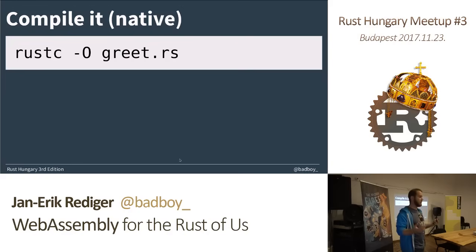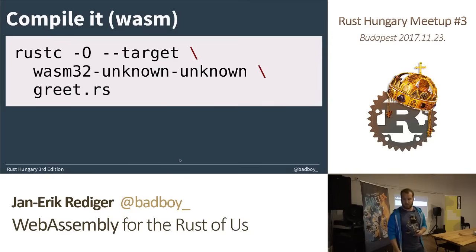So now if you want to compile this code with Rust to native code, you just call rustc, let it optimize, give it the file, and it does its thing. It will not do anything because the main function is empty. But we can compile it to WebAssembly now with this new target, which basically means we pass a few more flags and it will do the right thing.